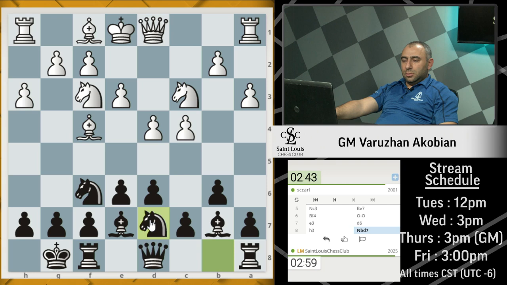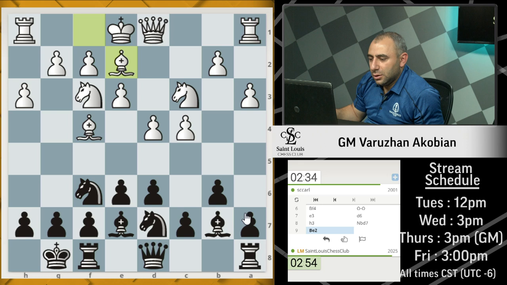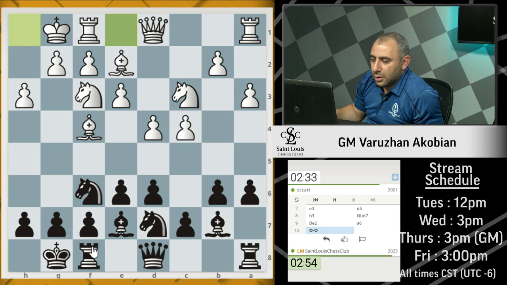Yeah, the point of h3 is, guys, so when I play knight h5, my opponent can go bishop h2, so that's the idea of the move. All right, so now I need to come up with a plan. So I play a6 just to cover the b5 square. And I will just try to trade some pieces.